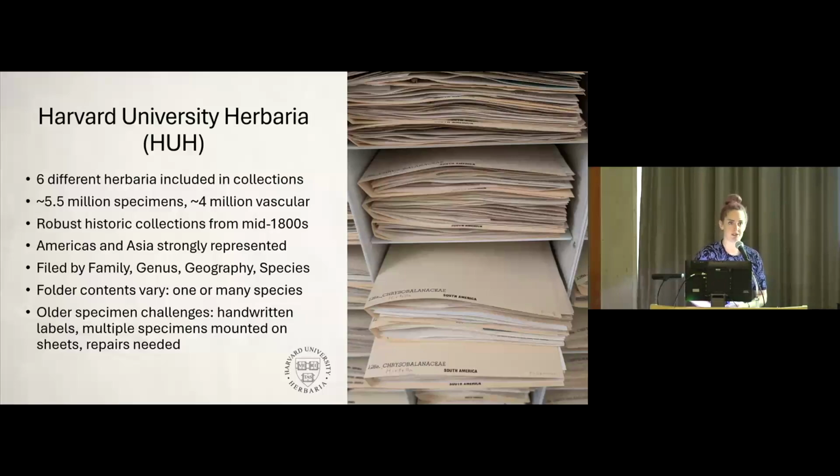Those are almost entirely pressed and mounted on sheets and stored flat in folders. And our collections are global in scope, and they're still growing, but they're particularly strong from the Americas and from Asia, and especially from the mid-1800s. So there are challenges that come along with having an older skewing collection like we do. Many specimens have handwritten labels that may be fading or just hard to decipher. Sometimes multiple specimens are mounted on the same sheet to save paper. Older glue may start to disintegrate and acidic paper can become yellow and brittle. And these are all curatorial concerns that inform decisions we make about digitization.